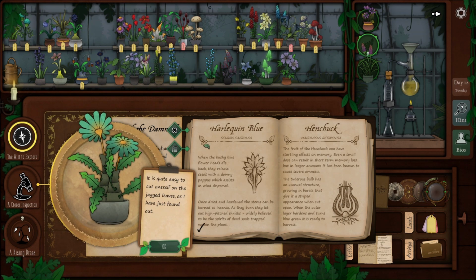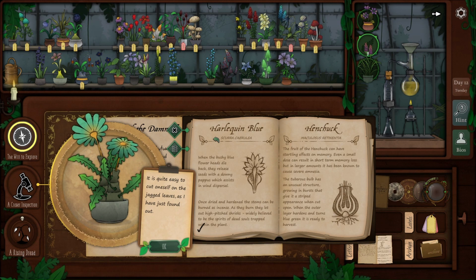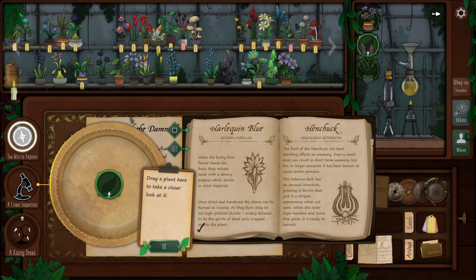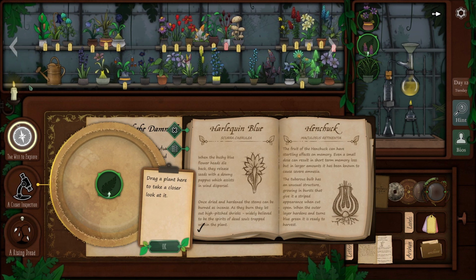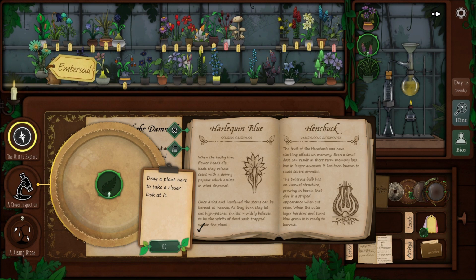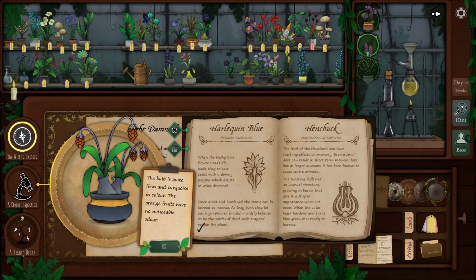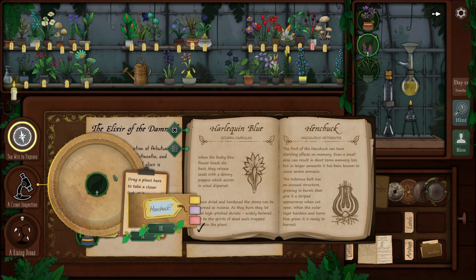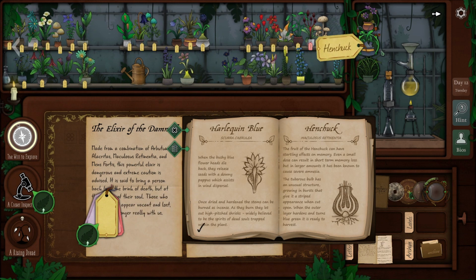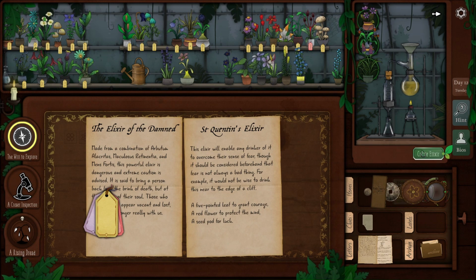But that's Ember Soul. Oh, it's only striped when it's cut open. Okay, so if that is Ember Soul, then this other tube one with the fruit should be it. Yeah, because this is the fruit of the henchuk is what we want. So yeah, this is definitely henchuk. At least I hope. Let's go ahead and put it in the middle and create our elixir for the elixir of the damned.